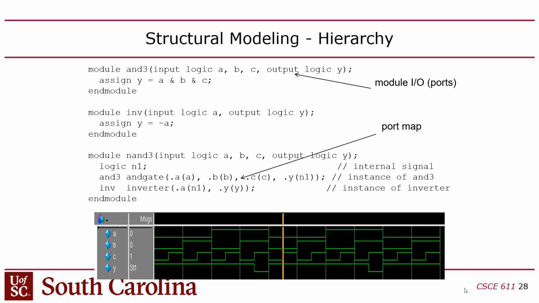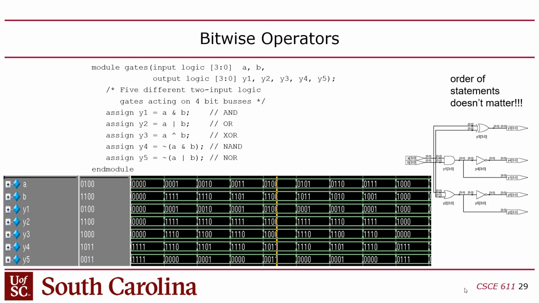So we talked about structural modeling. This is where you take modules and you instance them kind of like objects in an object-oriented language, and then you connect their ports, right? Generally, these modules are all in their own file, where the file is named after the module with the .sv extension. That's the convention. I think you can put more than one module in a file, but that's generally not done. And then you can simulate this in ModelSim, as I showed you there.